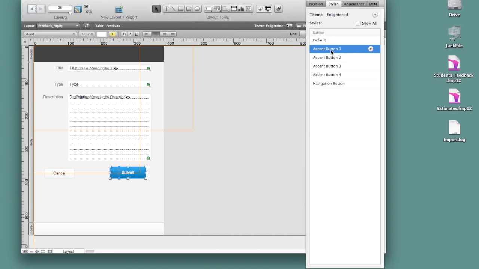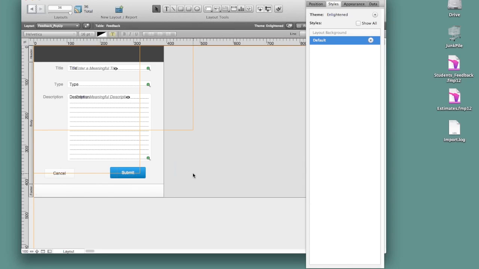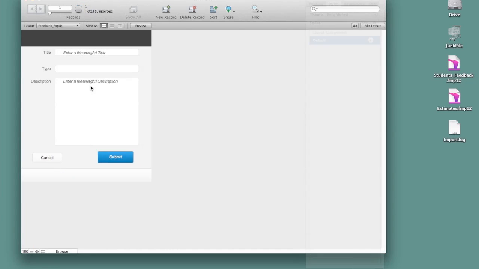And I'm going to use a different style just because it's very easy in FileMaker 13 now to pick a style and just use that guy. And we'll make this a little smaller. So that's our user interface. I didn't fill in the value list for type. We can do that on another if we have time later.